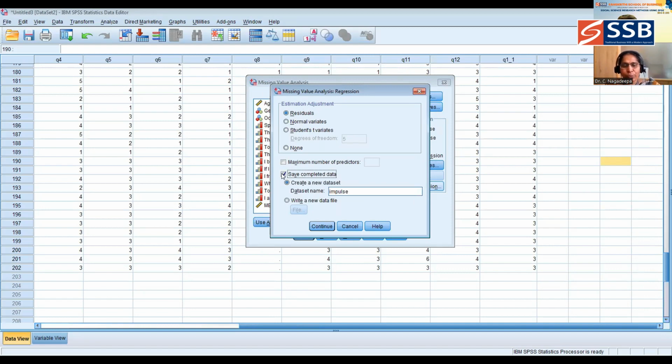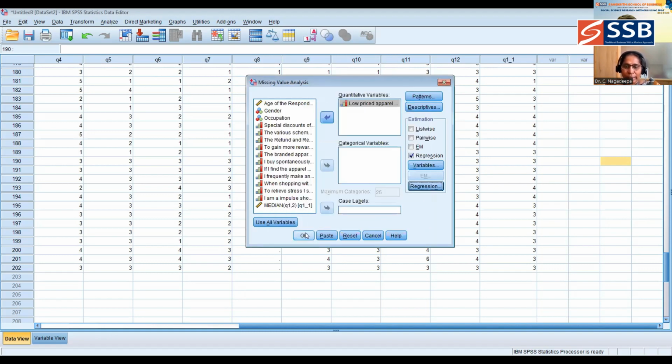It will give you a new data set only for this variable. So it will create a new data set. You can give a name or something. You can click here, then continue. Then you can click okay. So now it will show you this variable only in the new data set.